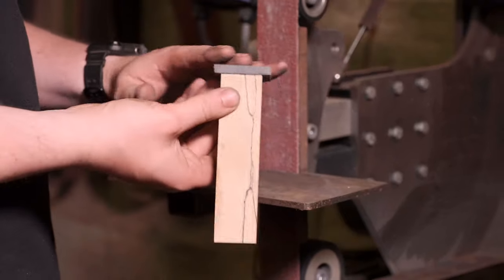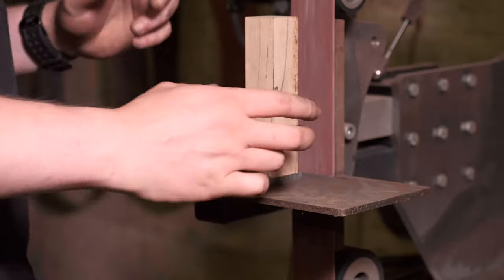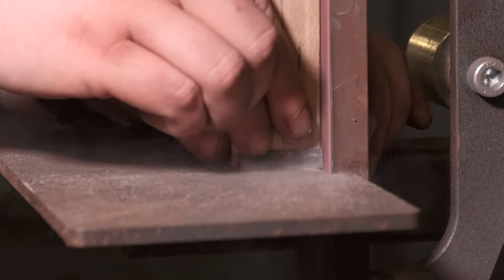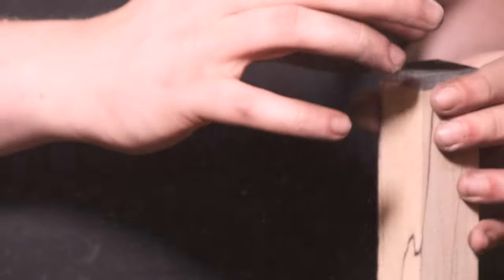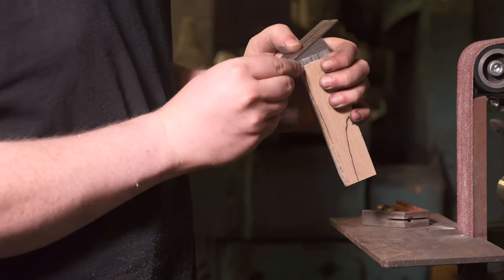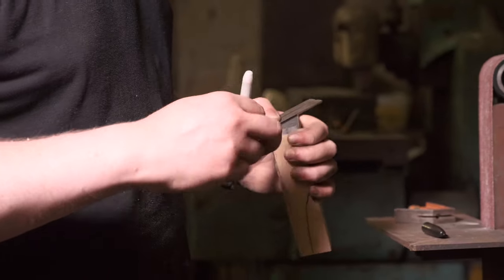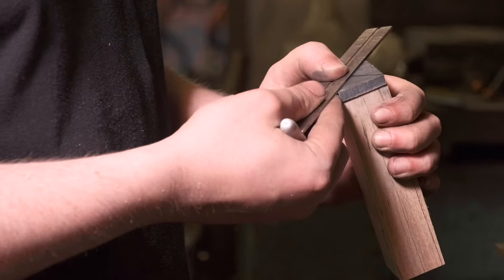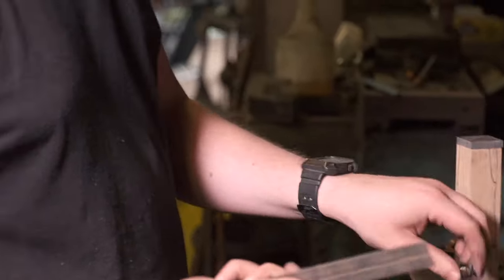Just utilizing the flat micarta now, I'll take that to the work rest to square it off, just to make marking out the center much easier. I'm going to mark the center of the block with a scribe and a ruler from corner to corner. It loosely doesn't matter too much because this block is not perfectly square in every proportion and we've got a lot of material to remove anyway. It's just that finding the center makes everything slightly easier.